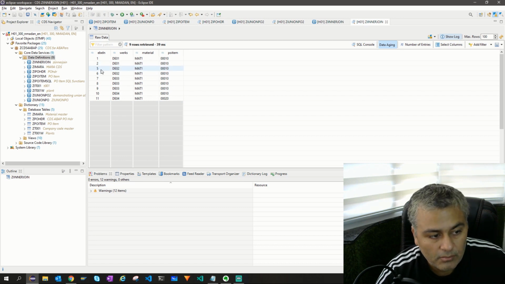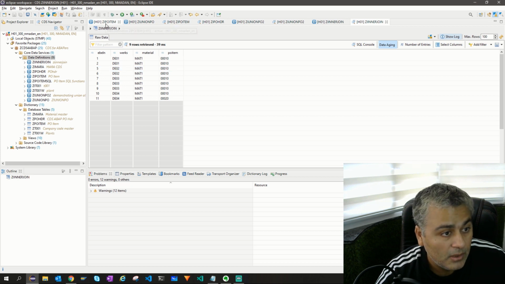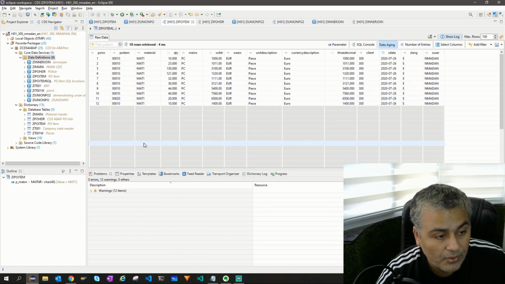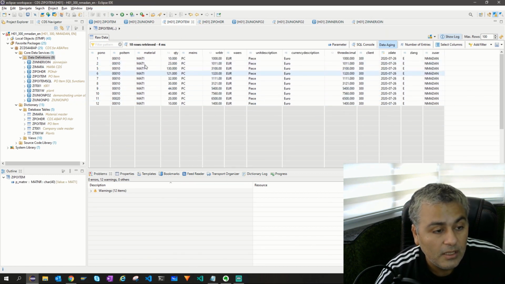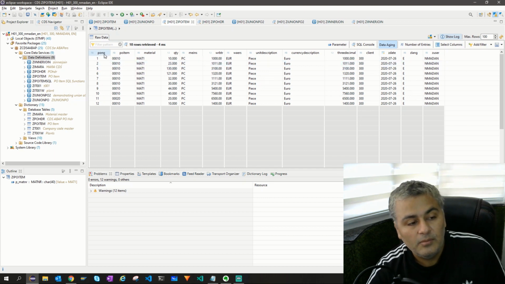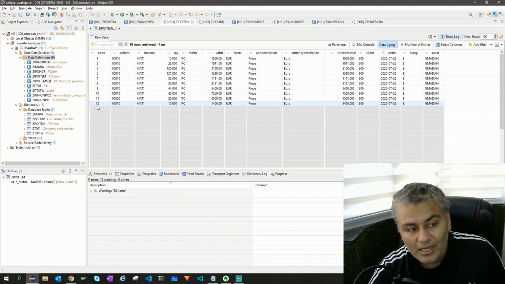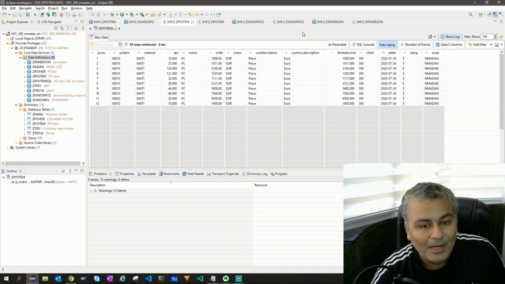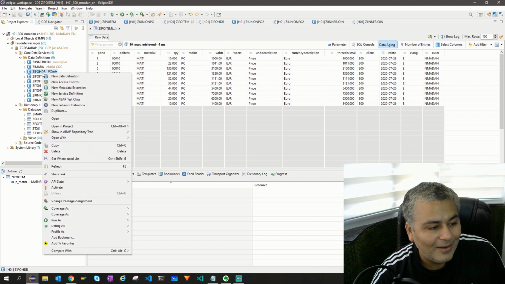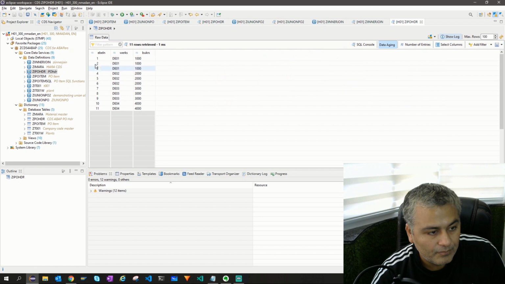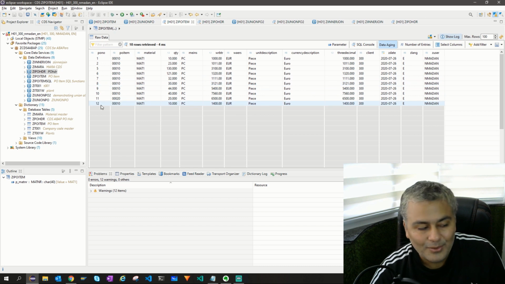But 3 4 did not come, right? Why did 3 4 not come? Let me check, do we have PO item? Yes, we have. So PO items 3 4 don't have material as mat1. So basically PO items are considered for these ones, and then it matches the PO number. And if you notice, item has PO number 12, but our header table doesn't have it. That is an inconsistency which we have. It occurred while I was creating the test data. So PO header has till 11, but PO item has 12 also. So keep it in mind.